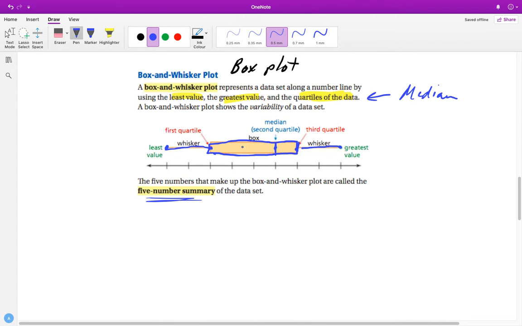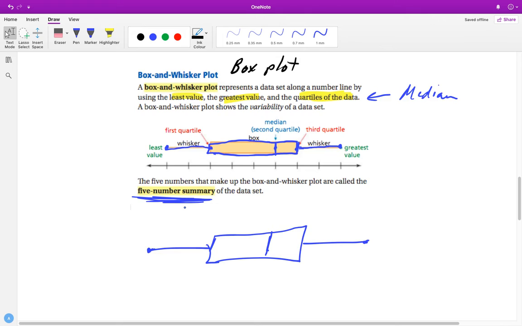That's why it's called a box and whisker plot, because you can think about these as whiskers on a cat's face coming off our box here. So these 5 numbers are not difficult to find, but plotting them on a number line, remembering to connect your quartiles and draw this box, and then connect the least and greatest value with the whiskers can maybe be difficult to remember. So there's this 5 number summary, which we're going to go through in just a moment, and then we'll go through a problem together, and you'll see it's really not that difficult.